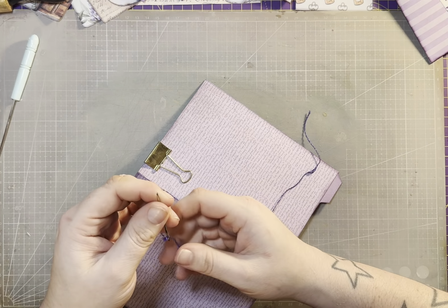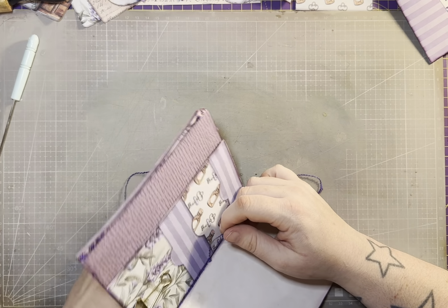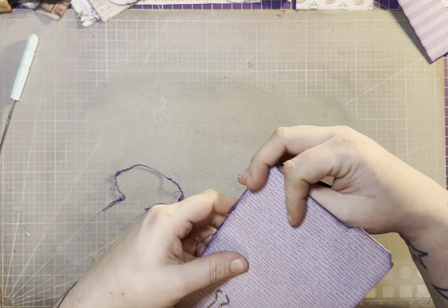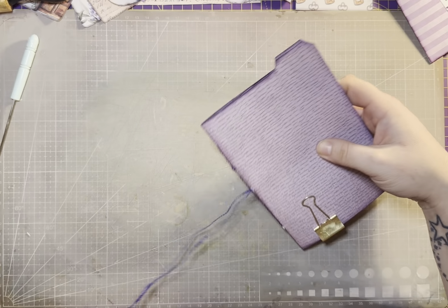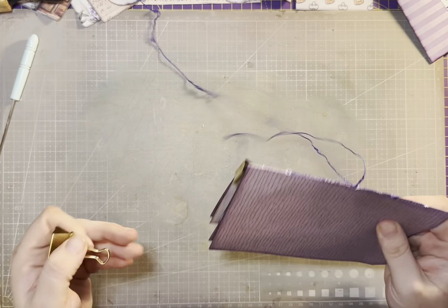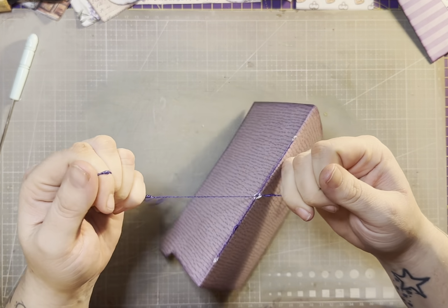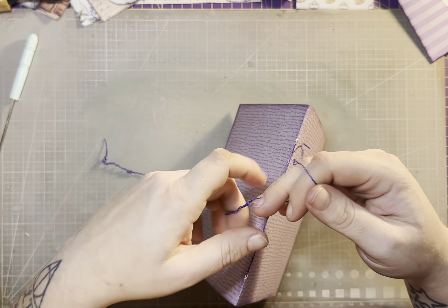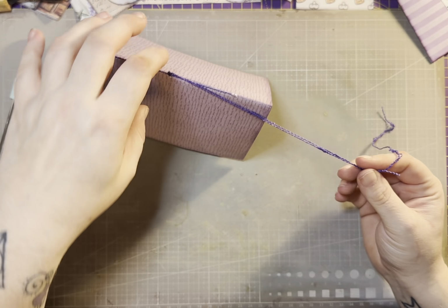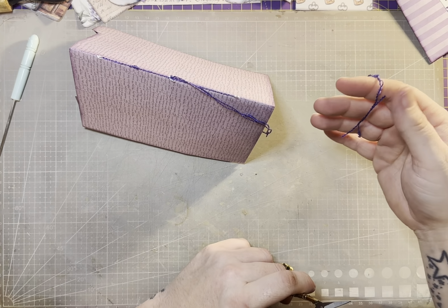Right, I'm going to take that off there now. I'll try and thread this through. So then it's quite tight. Come on, you can do it. Not too bothered about the holes being a bit big and there being some white showing, and I'll show you why in a minute because I'm going to cover it up. So I'm going to pull tight-ish and do a double knot like so. I don't mind this being dangly, but I don't want it so dangly. And then these I will keep for scraps.